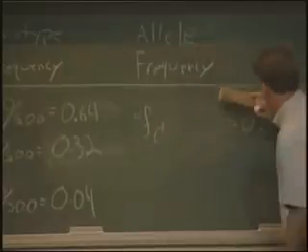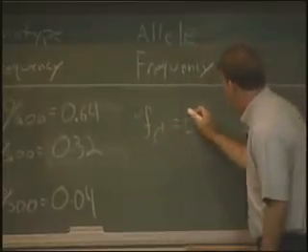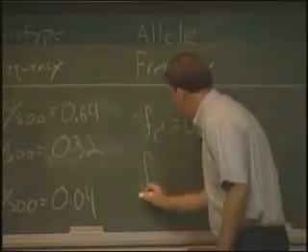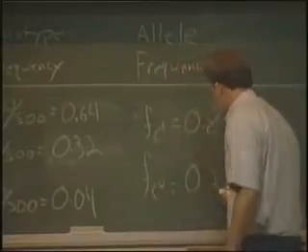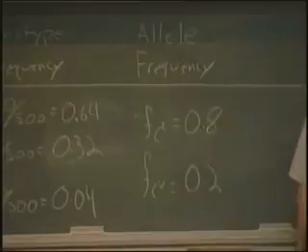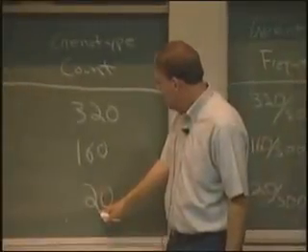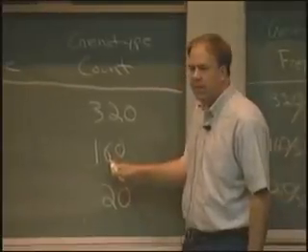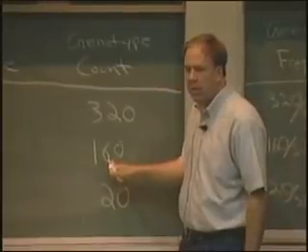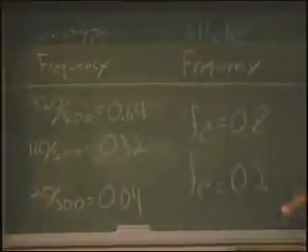That would be 0.8. Now you know that the two allele frequencies have to sum to 1, so it's tempting to say that the frequency of the CW allele has to be 0.2. That's a true fact, but only if we didn't screw up here. So we can do a quick check. It's 20 times 2, the number of CW alleles in these homozygous individuals, that's 40, plus 160, that's 200, divided by 1,000, the total number of alleles in the population, that's 0.2. So it looks like we got that right. Those are the two frequencies used in the first method.